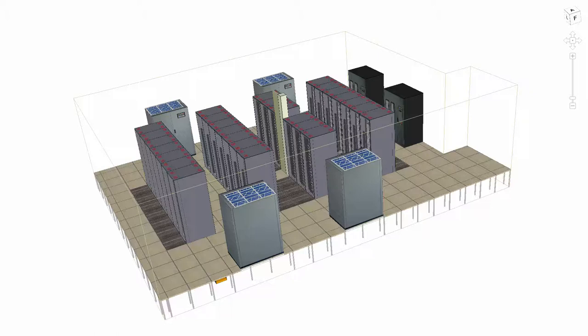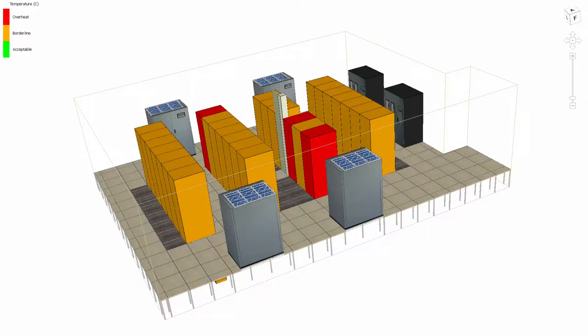We can create cabinet plots to better view the thermal state of our equipment. The overheat plot helps to visualize whether equipment within the cabinet is overheating or is at risk. The colors green, amber and red represent equipment that are within the acceptable, borderline or overheating stage respectively. This plot shows three cabinets are above their thermal limits and the remaining cabinets are on the threshold of overheating.